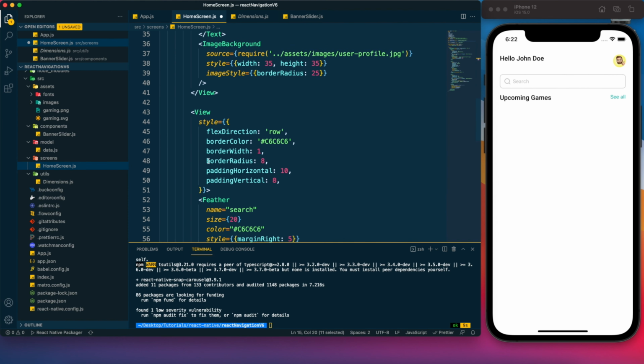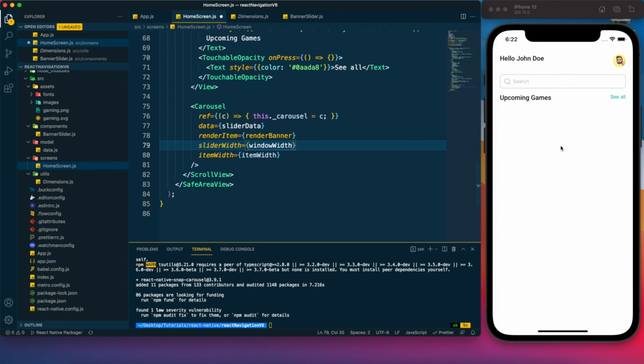And now we can use this for the slider width. And as you can see, we have provided some padding in the left and right side of this, so we need to reduce that from the device width. So for two sides 20 means it will be 40 pixel, so that 40 pixel needs to be reduced from the window width. Then we will get this exact width, which will be our slider width. And now for the item width, it will be 300.